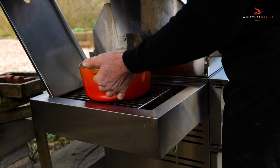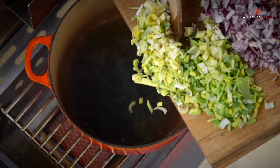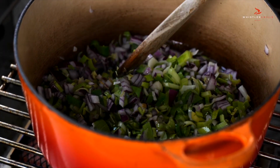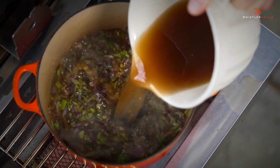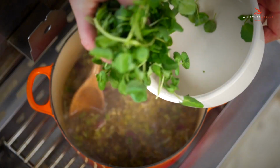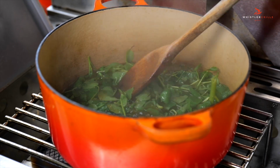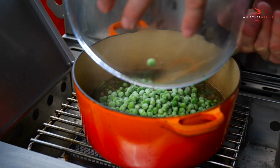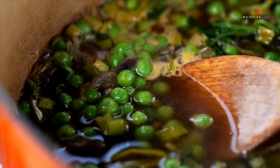Okay, on a medium heat on the side burner, heat up 2 tablespoons of oil in the saucepan. Then add the leeks and onion and garlic and fry for approximately 8 minutes. Now pour in the hot stock and simmer for 10 minutes. After 10 minutes, stir through the watercress. Reserve some of the watercress leaves for garnish afterwards. And then add the frozen peas, cook for a further 5 or 6 minutes till the watercress is wilted and the peas have all softened.